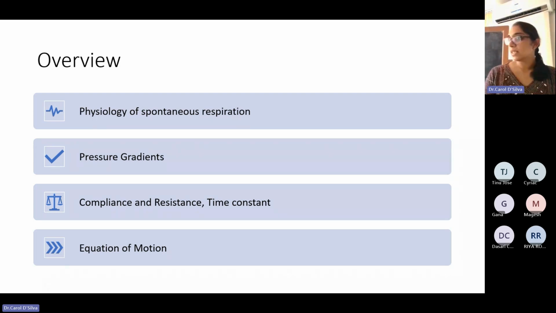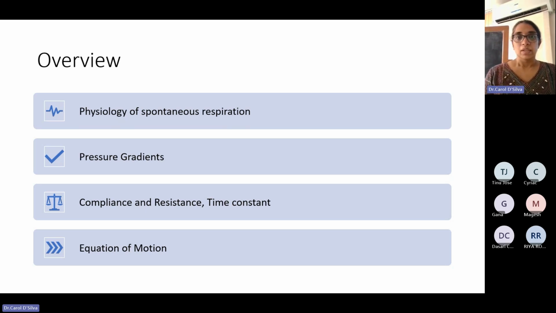I think this last part, the equation of motion, anyone is familiar with it? Any five of you or anyone online? So this is basically the crux of mechanical ventilation. If you have to understand what happens with the ventilator, it entirely revolves around the equation of motion, which I'll come to. So all your modes, how a ventilator delivers a breath, how the tidal volume reaches the lungs, how it behaves inside the body, all this depends on your equation of motion.